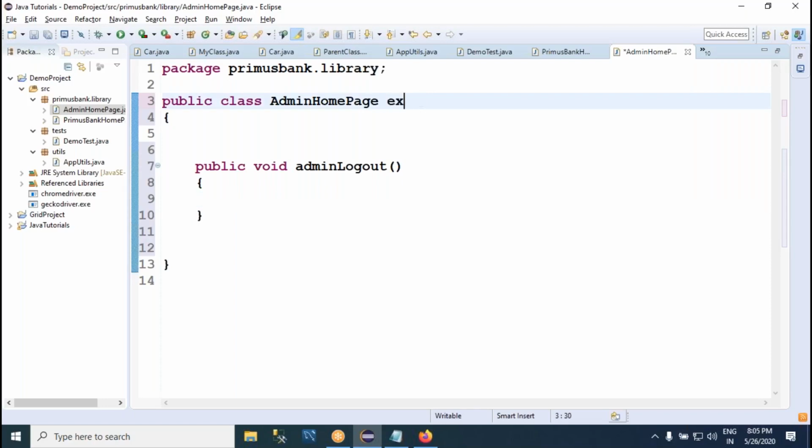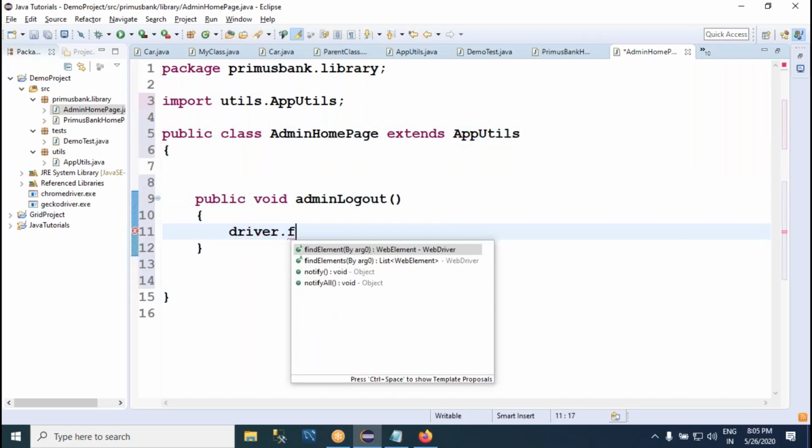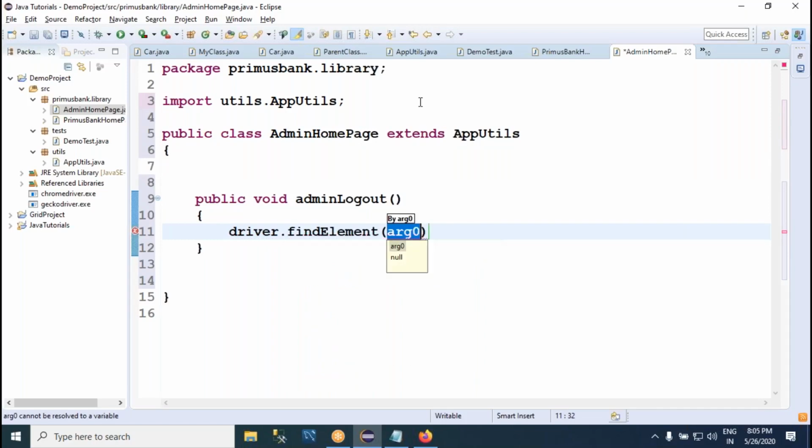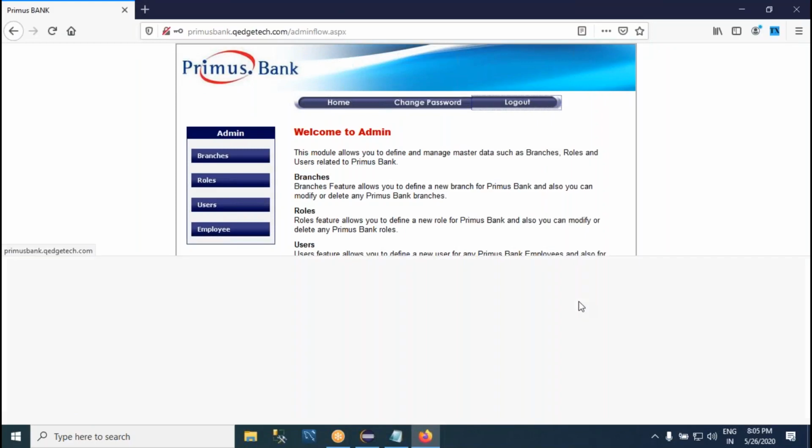Here also I want to make use of the driver object. This extends app utils so that I can make use of the driver object. Driver dot find element, this element. I am spying the properties of this element.